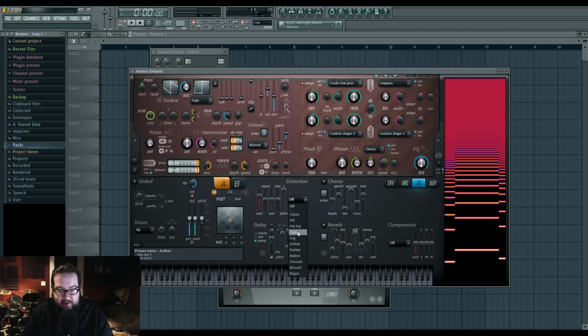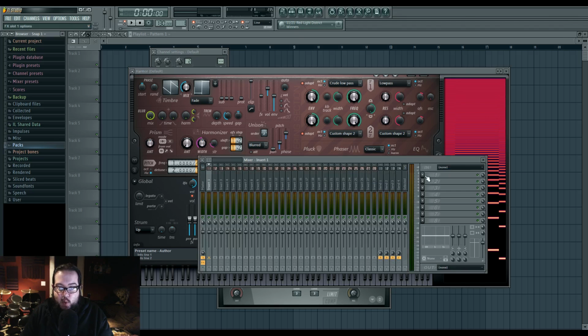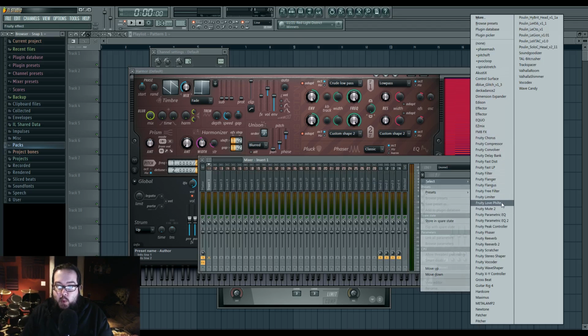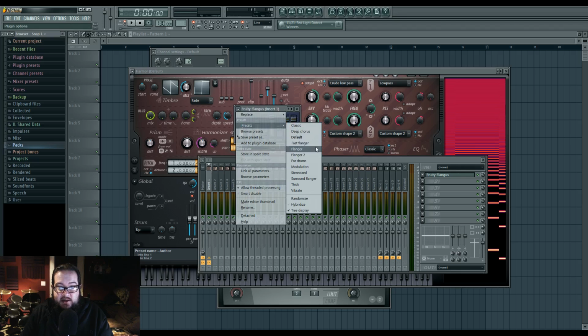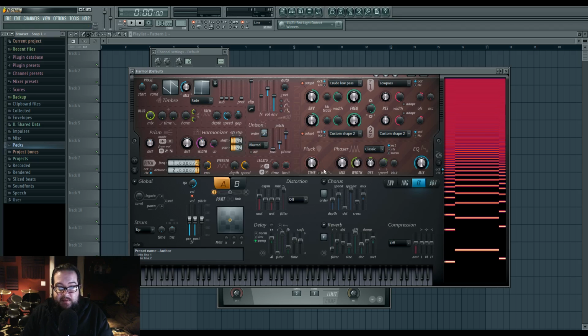I turn it on and off by selecting a mode, which turns it on, and selecting off, which turns it off. Over on the chorus, we have a drop down menu, which actually gives us various presets, and you might recognize these if you've ever used the Flanger, I guess, Flanger, whatever. It's an FL plugin. I'm going to show it to you. And if you see the presets, it actually looks kind of like the same thing, more or less. And that's because basically the Flanger is built into Harmor. And we have the same options.